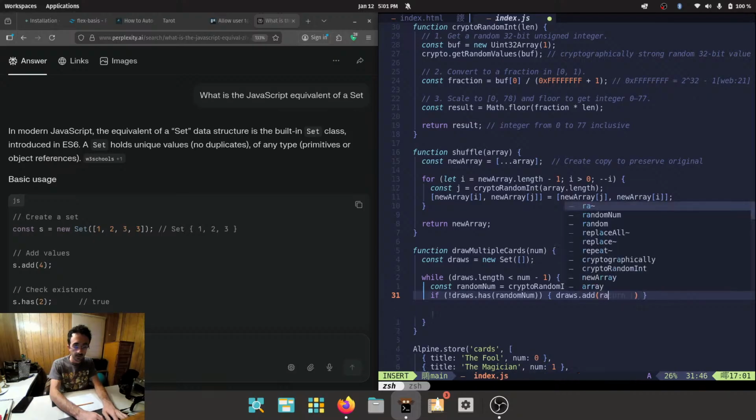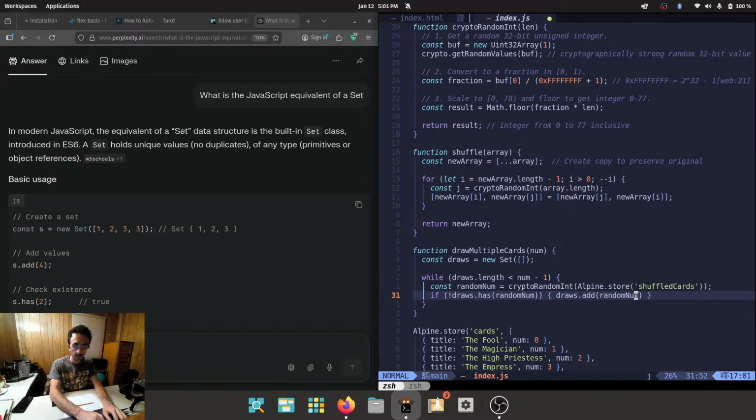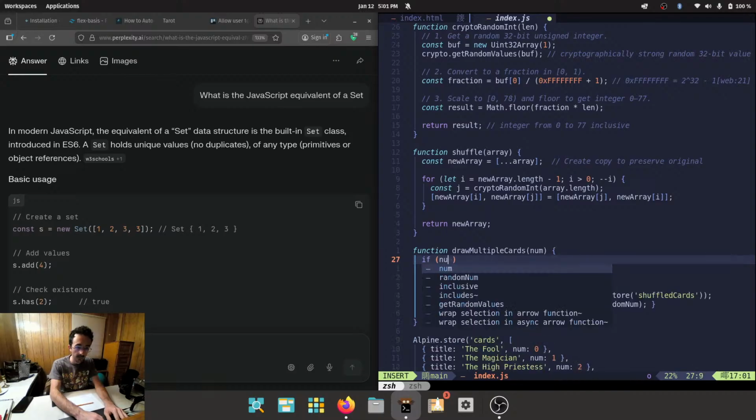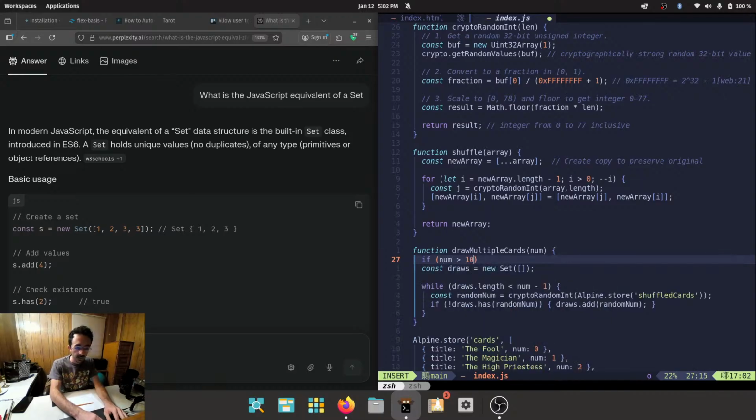So add randomNum. Okay, and it's that simple. That's it. Yeah, because once we get 4 numbers in there, or however many, 6, 5, whatever, we're good. And actually, we want to add some validations on this as well. So, like I said, we want it to be between 1 and 10, right? So we say if num is greater than 10, or num is less than 1, then we're just going to return and do nothing.